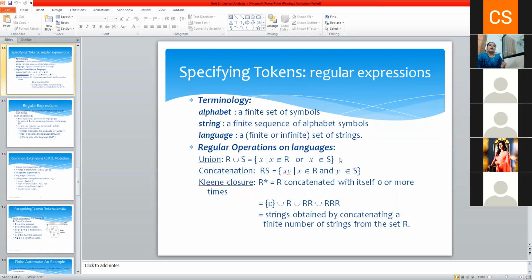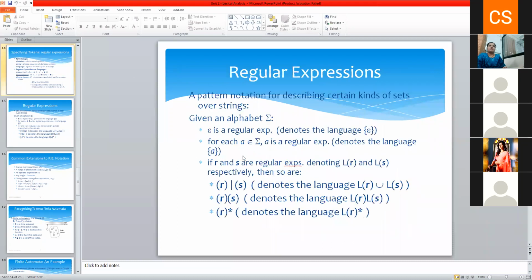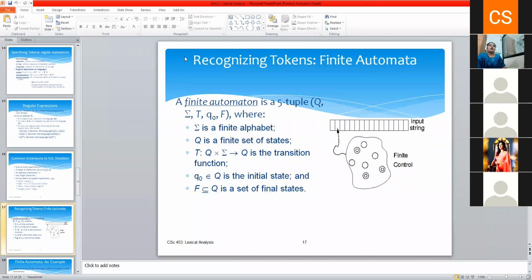Now, how to recognize them? We have seen how to specify them with the help of different rules and operations associated with regular expressions, but how to recognize the tokens, that is our next bit.